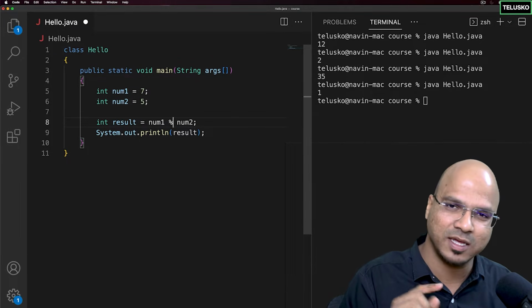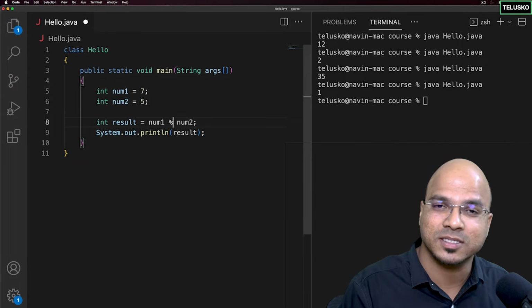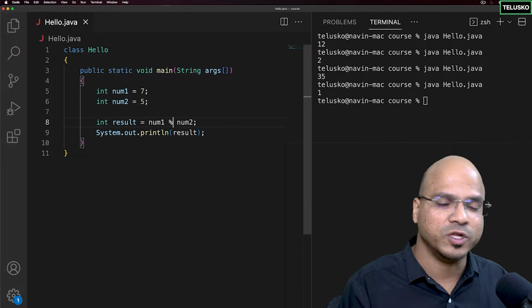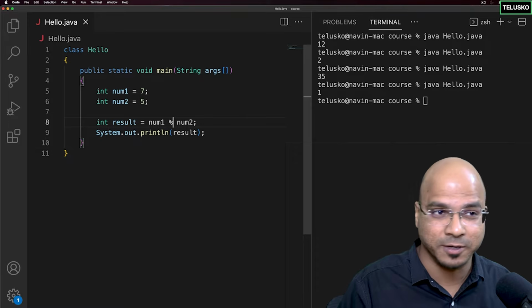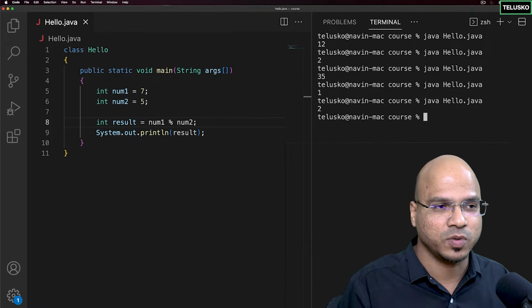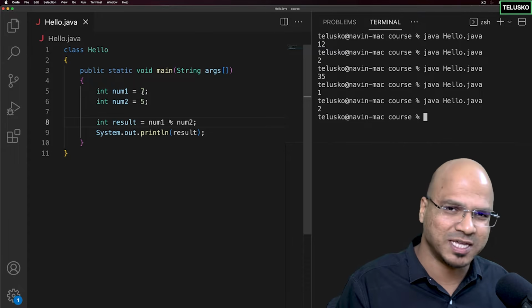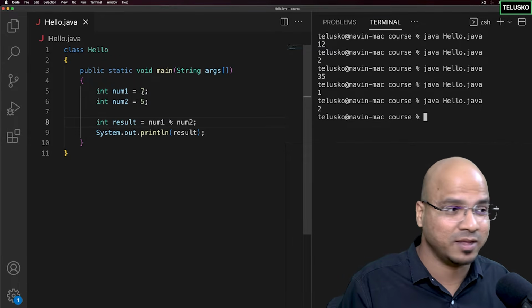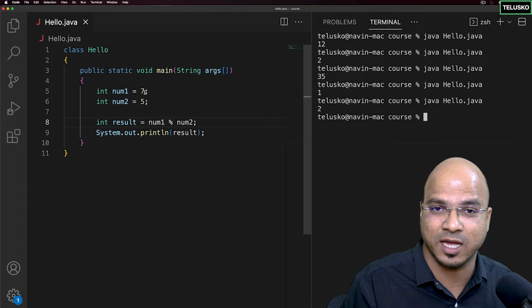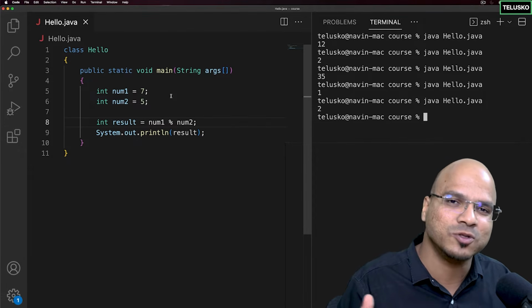So when you say percentage symbol like this, it is a modulus operator. What it will give you is only a remainder. Okay. So if I run this code, you can see we got 2. 2 is a remainder here, right? Now we can use any complex numbers as well, whatever number you want to perform with. And I would suggest you to try certain examples so that you will get used to these operations.